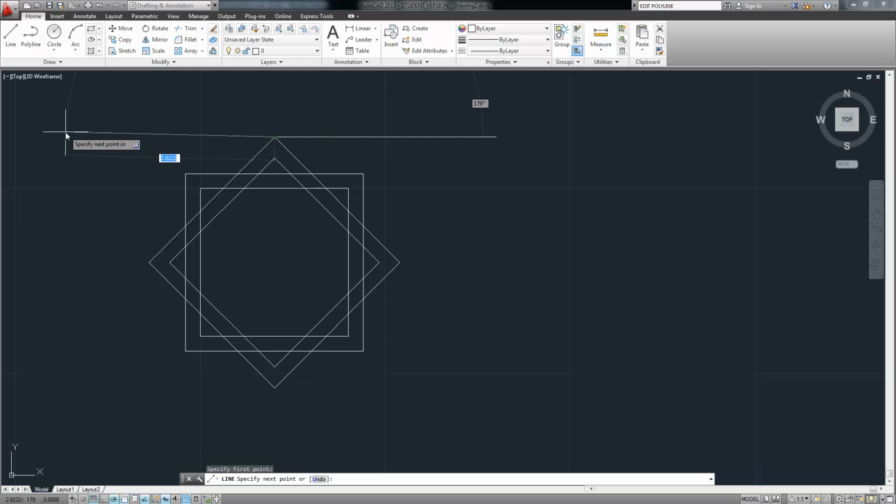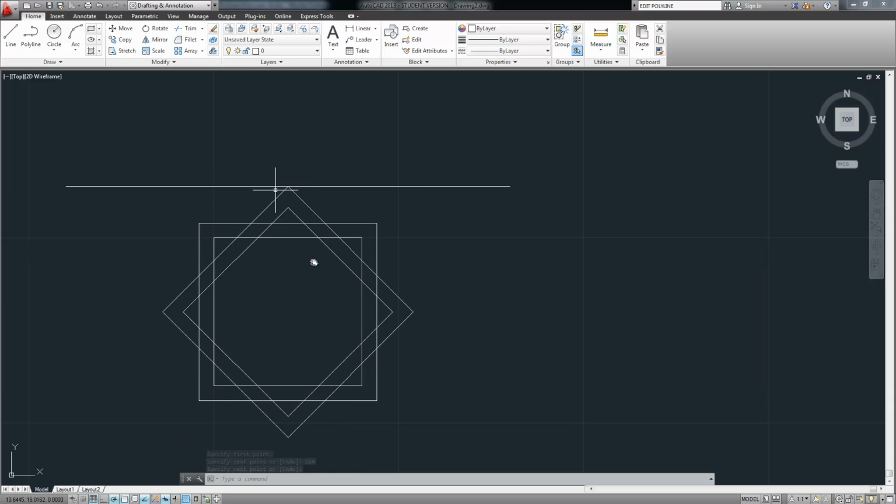Start the line from here. Let's just go out an arbitrary amount, it doesn't even matter. Okay, 3, tab, at 180 degrees, hit enter. Enter to close that. And now we can offset that as a 0.2. It doesn't tell us it's a 0.2, but we could take out our ruler and we could see that it's 0.2 just like the other ones.